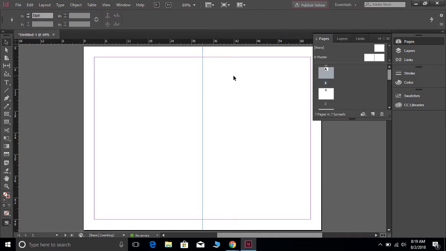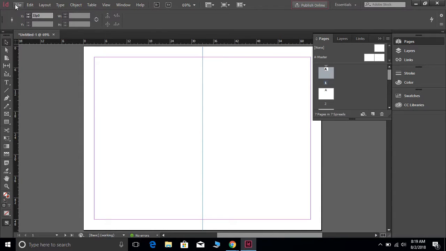This is what the half lettering starts with. Right now we have an 8.5 by 11 page with it split down the middle for our fold line.